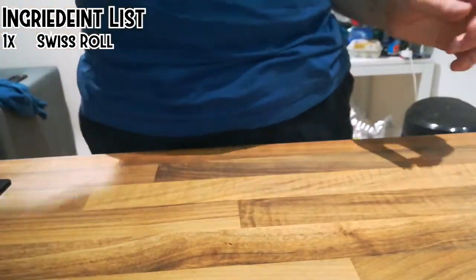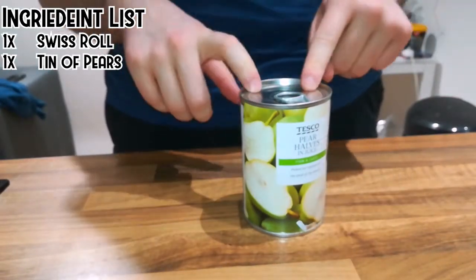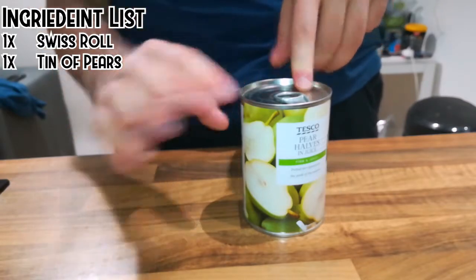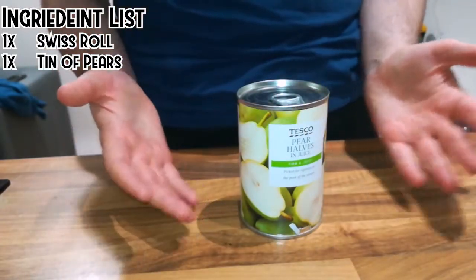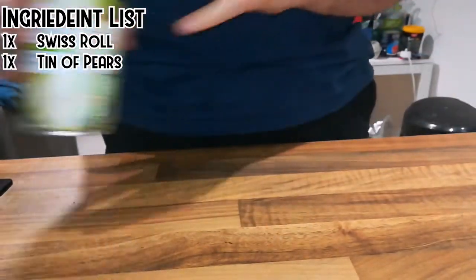The next ingredient we're going to have is some pears. These pears are in here purely because it makes it look at least a tiny bit not completely unhealthy. I'm just kidding. The pears really add to the flavour. They give a different texture. Once again, these are pretty cheap Tesco's ones. That's a common theme here.